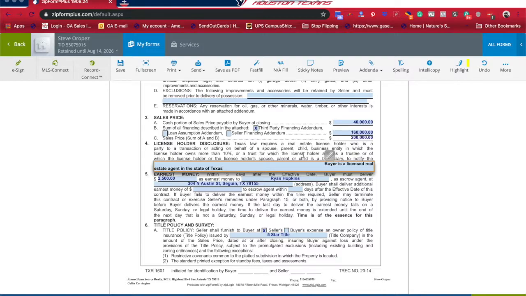You have to disclose that you are the buyer and that you're going to be buying this house and that you're licensed. You need to make sure that people understand what's going on, so that they're aware that you know all the laws involved in this transaction. But if you notice here, it also says that if you are a spouse, parent, child, business entity, basically anything with more than 10% trust. So if you are helping your mother buy a house, you need to say buyer is the mother of the licensed real estate agent in Texas. You need to make sure you disclose any relationship that is a very close relationship.